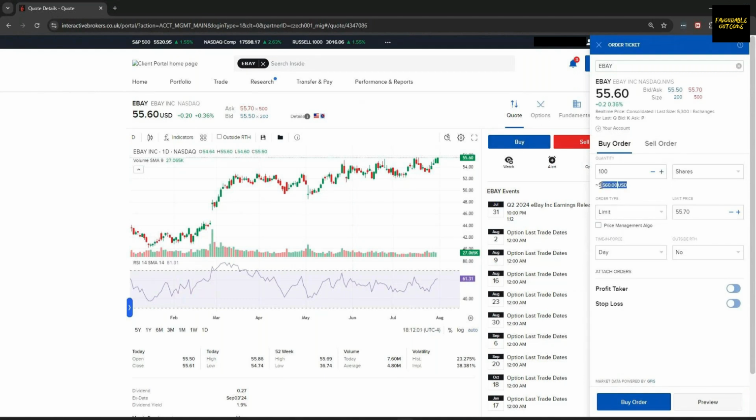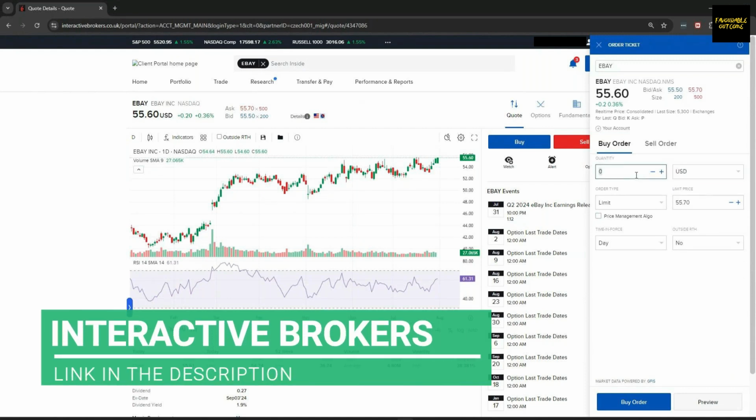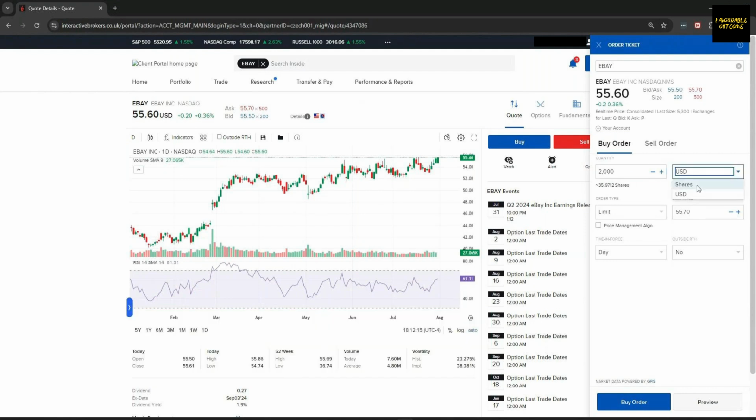You can see how much money you need for 100 shares of eBay, but you can also select US dollar amount if it's easier for you to say for every position I want to invest 2,000 US dollar, for example. Then this is also possible here to select. Limit price, I think it's pretty clear. Make sure if you work on delayed data to make it maybe a little bit lower. If you want to do short-term trading, it's really important to have the real-time data also for the symbols. Otherwise, with a market order, you will place an order and accept every price, which I think for long-term investors is not really the thing you're looking for.